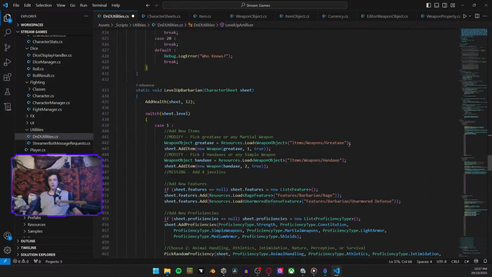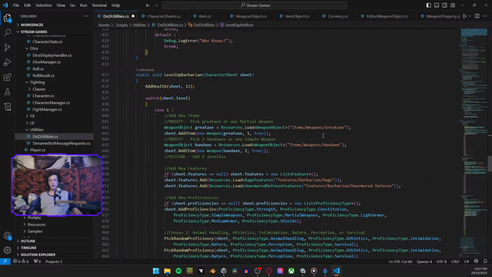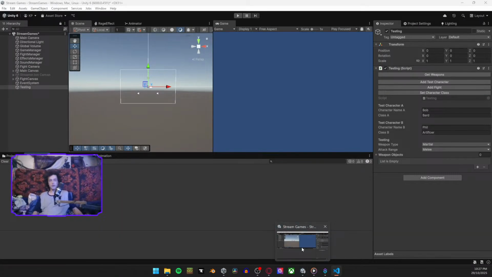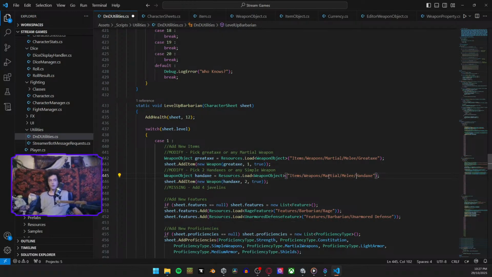Ah, these also no longer work. So weapons now go into items, weapons, martial, melee, and then great axe. And a hand axe is a simple weapon, I think.